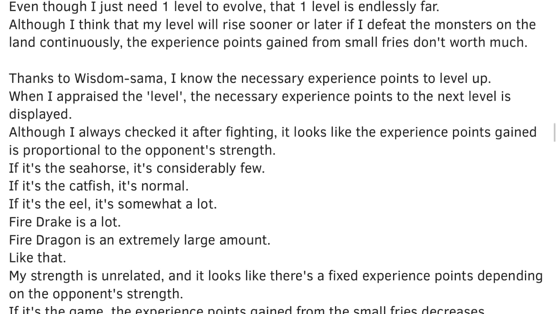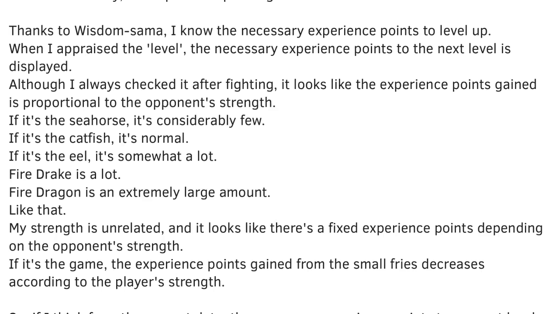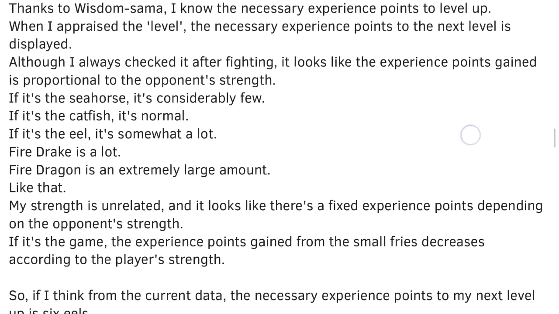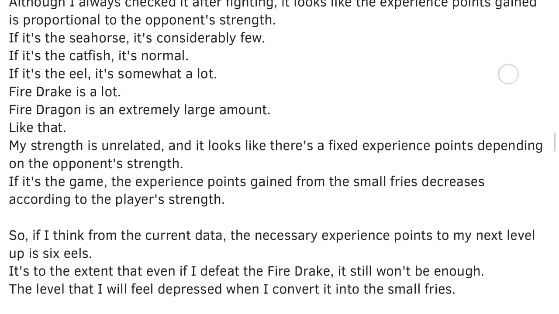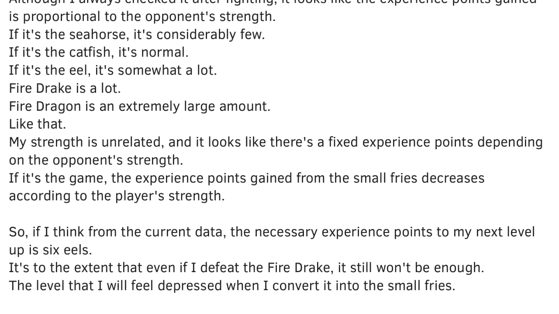Thanks to Wisdom Sama, I know the necessary experience points to level up. When I appraise, the necessary experience points to the next level is displayed. Although I always checked it after fighting, it looks like the experience points gained is proportional to the opponent's strength. If it's a seahorse, it's considerably few. If it's a catfish, it's normal. If it's the eel, it's somewhat a lot. The fire drake is a lot. The fire dragon is an extremely large amount. Like that. My strength is unrelated, and it looks like there's a fixed experience depending on the opponent's strength.